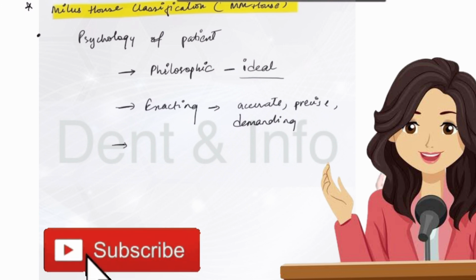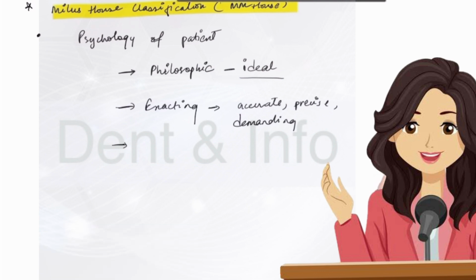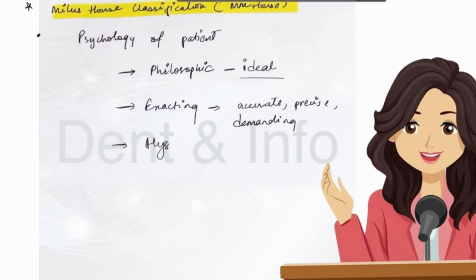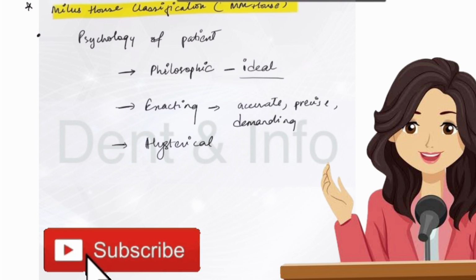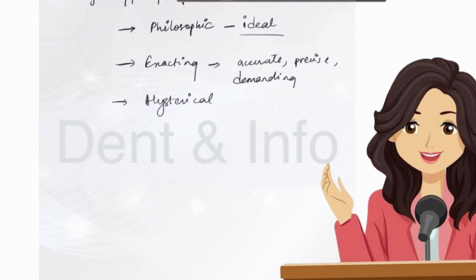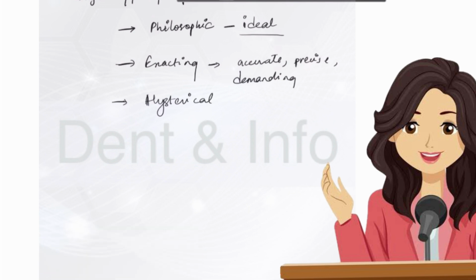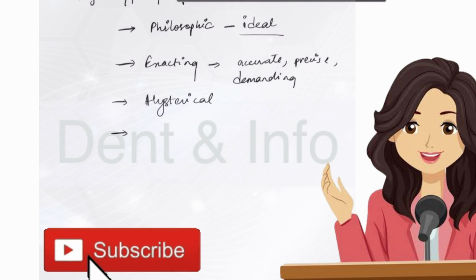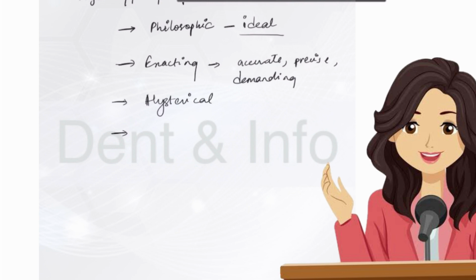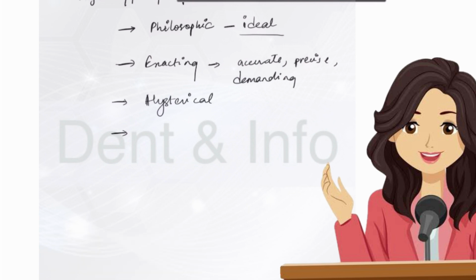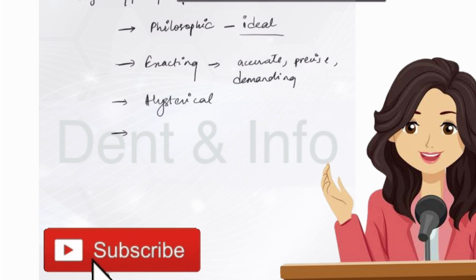Hysterical is a very moody, very excitable, or very irritable sort of patient. That is a third variety. We call them a hysterical patient, right? That is an excessively apprehensive, hypertensive patient, hyper aware of what is being done and very conscious of the treatment that is being done. That is a hysterical patient. The patient is not actually concerned about what you are doing. The patient is very anxious about the treatment generally. An exacting patient is concerned about what exactly we are doing at that time, why this exact treatment is being done, why not something else is done. So that is your exacting patient.